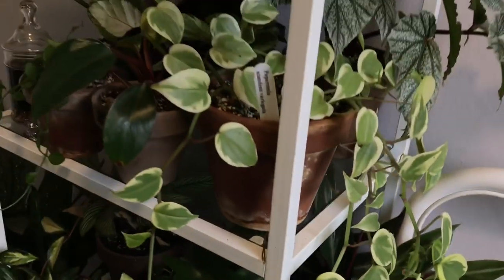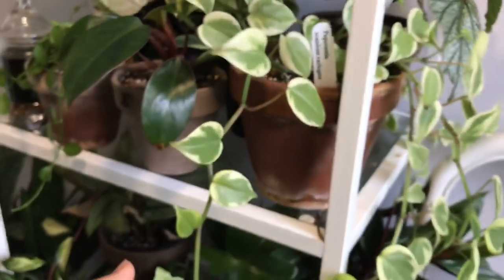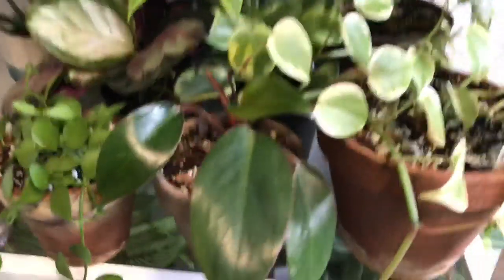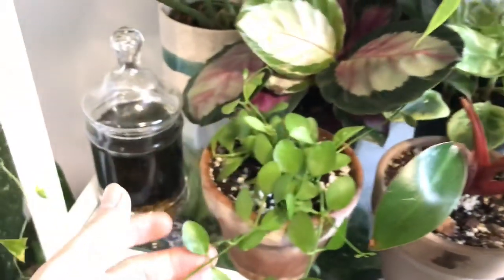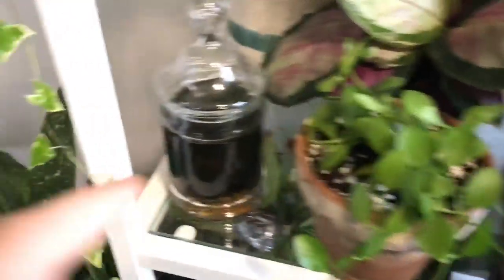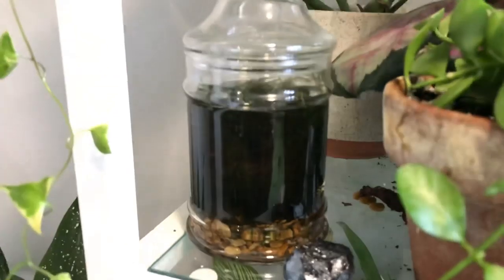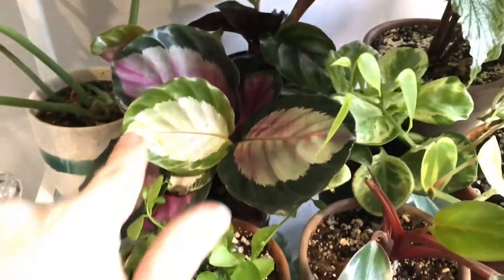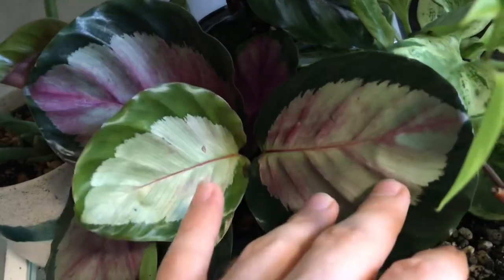This plant right up here is a Peperomia scandens variegata — it's kind of similar to a Philodendron in its look and the way that it grows, but it is most certainly a Peperomia. Then there's some more of that Philodendron with the red on the back that I showed you guys in the terrarium in part one. Then this is a Dischidia oiantha. And then some more of that aquatic moss that I showed you in the first video — this one has definitely grown a lot more, I can barely even see through the glass. I think I need to separate that one and give it some more room. Then there is a Calathea roseopicta 'Rosy' — it gets some pink brushstrokes and it's a rather glittery Calathea, so I really like this one.